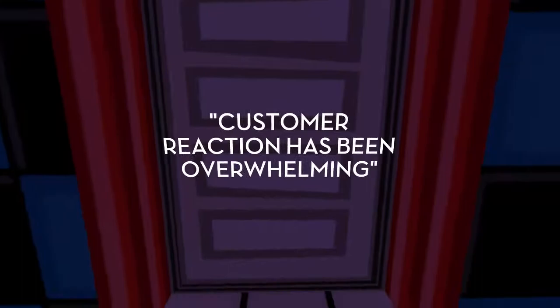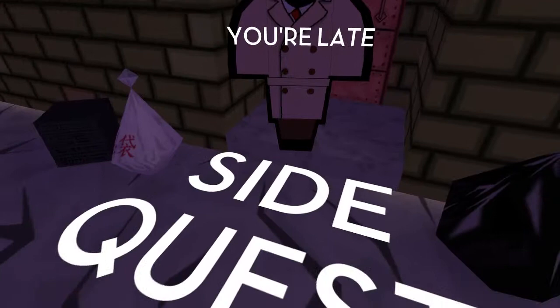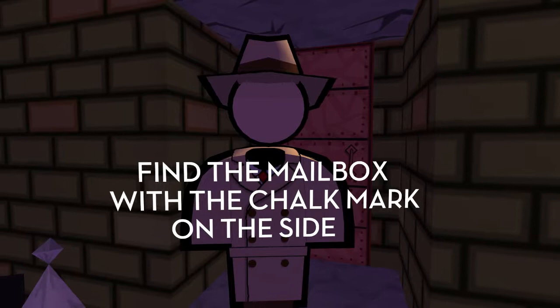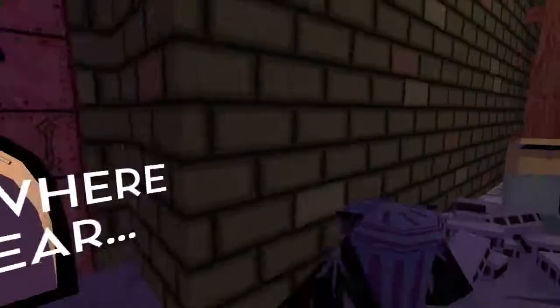Customer reaction has been overwhelmed. Was I supposed to be here? Oh, apparently I was. Find the mailbox marked with chalk on the side. We receive further instructions from there. We are everywhere in underwear. No, wait. I feel like everybody I talk to in this game I have to slowly back away from.